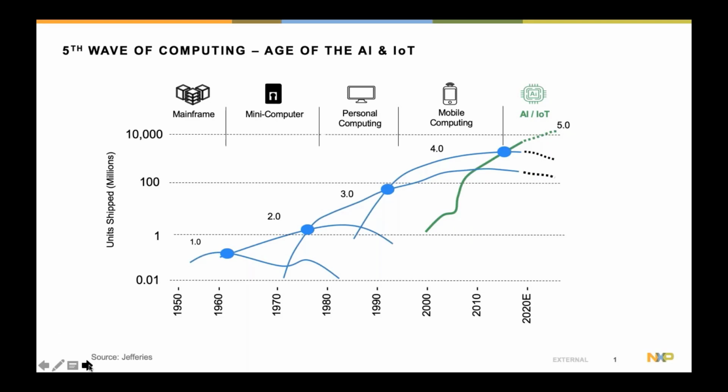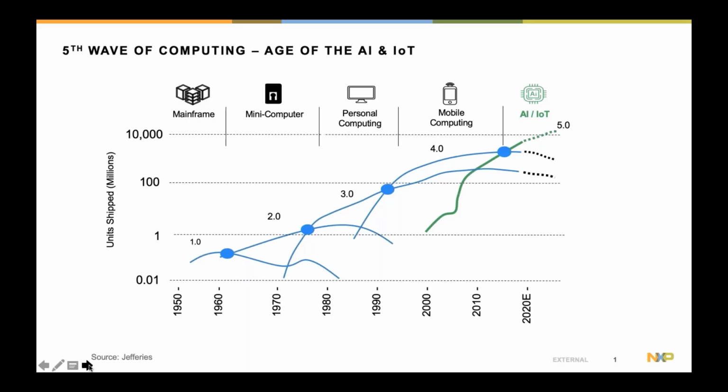So right now, we're going through what we call the fifth wave of computing. In the past, phase one was mainframes, and then it went from mainframes to mini computers. Then wave three is the personal computers, and then mobile computing. Now we're kind of existing in that mobile computing and personal computing phase, but rapidly approaching more volume is the AI IoT market. We call that the age of IoT, where everything is connected. So everything's connected to the internet, and now that's considered the fifth wave.